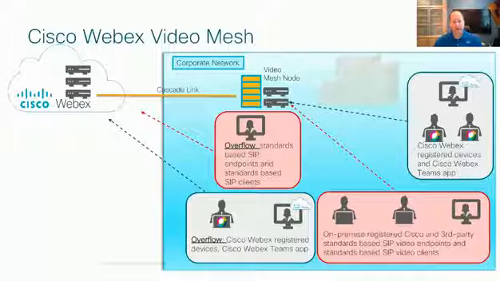But what happens when it fills up? Obviously we have no more capacity, but the video mesh node, remember I said, is an extension of the cloud resources. So if we run out of capacity, not a big deal. Unlike on-premise devices, we overflow the remaining requests and send them out to the cloud and create a cascade link between the cloud and the on-premise video mesh node.